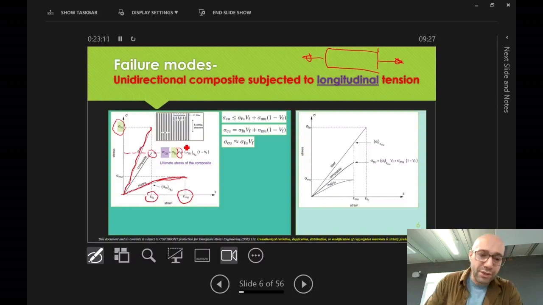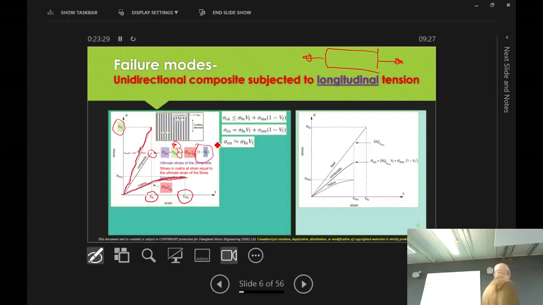So 60% of the volume of a composite is fibers, carbon fibers, and the other 40% is the matrix. So if you've got the volume fraction, which is, let's say, 60%, times the strength of the fibers, add to that the strength of the matrix, you're talking about the ultimate strength, bear that in mind, times the remaining volume fraction, which is the volume fraction of the matrix, essentially. So that should give you a rough estimate, if you don't have any values from the literature or from your company. There is a way that you can calculate or approximate the strength of the composite.